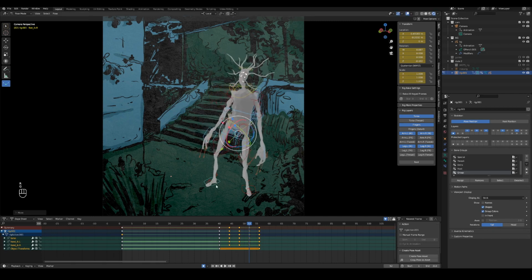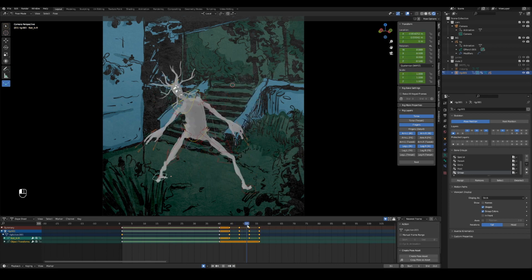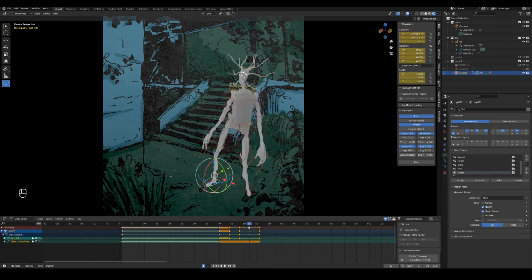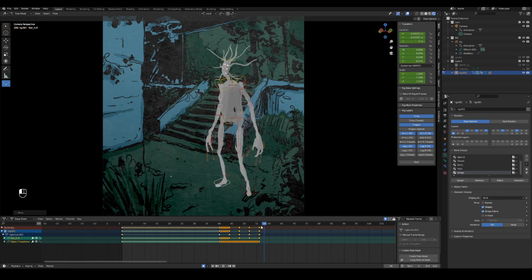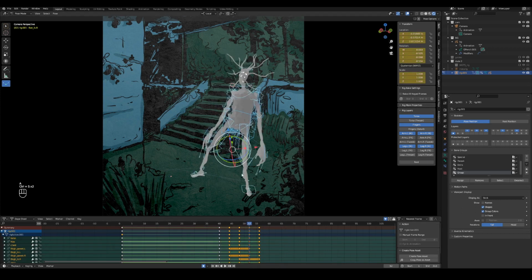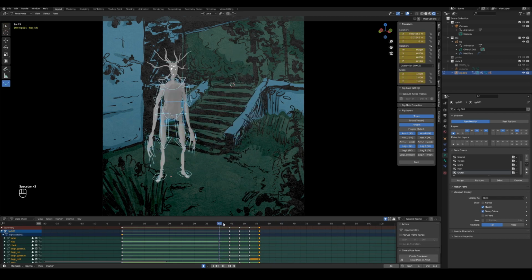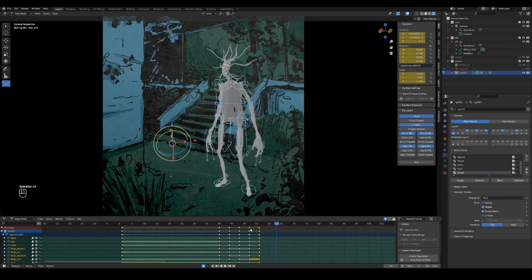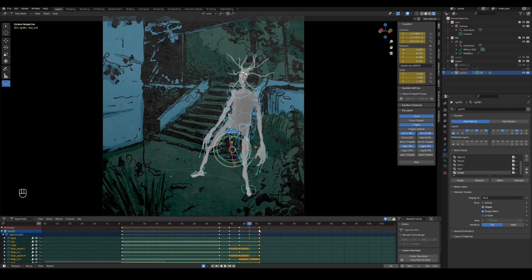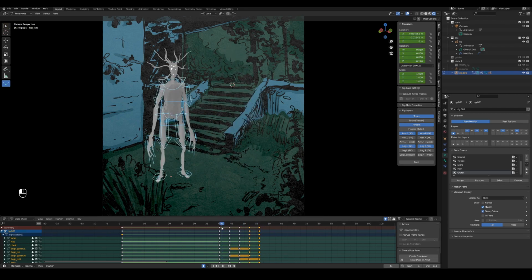But I need this leg to be like this, because it's the part of the movement when the other leg is actually being dragged to the final position. So probably I would prefer to put it like this, more or less. Okay. Probably it comes with experience, but I can tell that this part should be a little bit slower than the rest.